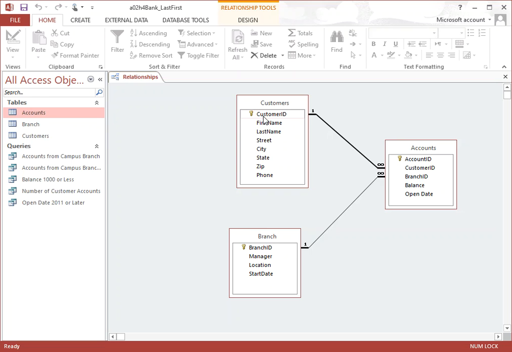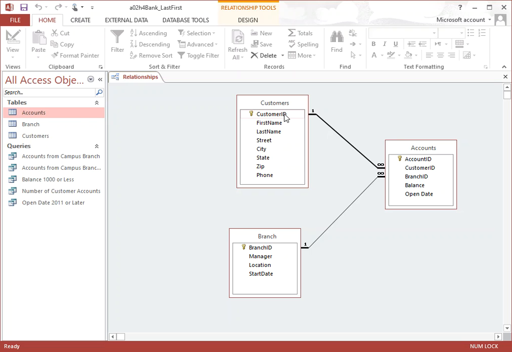To go back to primary key, we talked about primary key. The primary key is the field, or possibly a combination of fields, that uniquely identifies each record in a table. Access does not require that each table have a primary key. You can have a table without a primary key. However, a good database design usually includes a primary key in each table. You should select unique and infrequently changing data for the primary key. Okay.